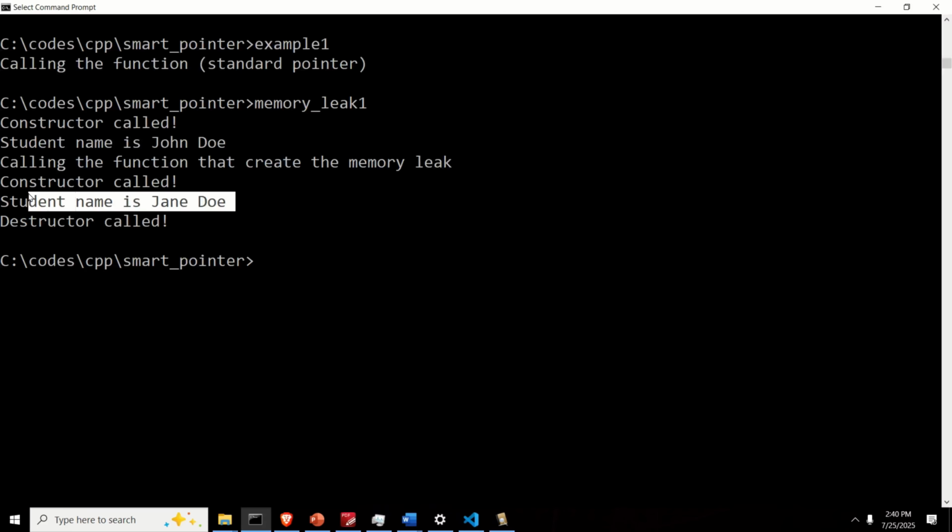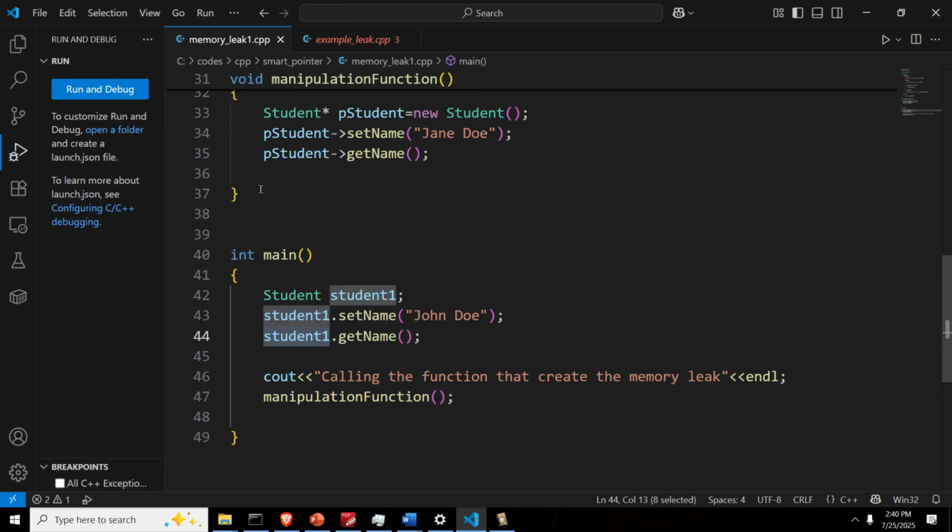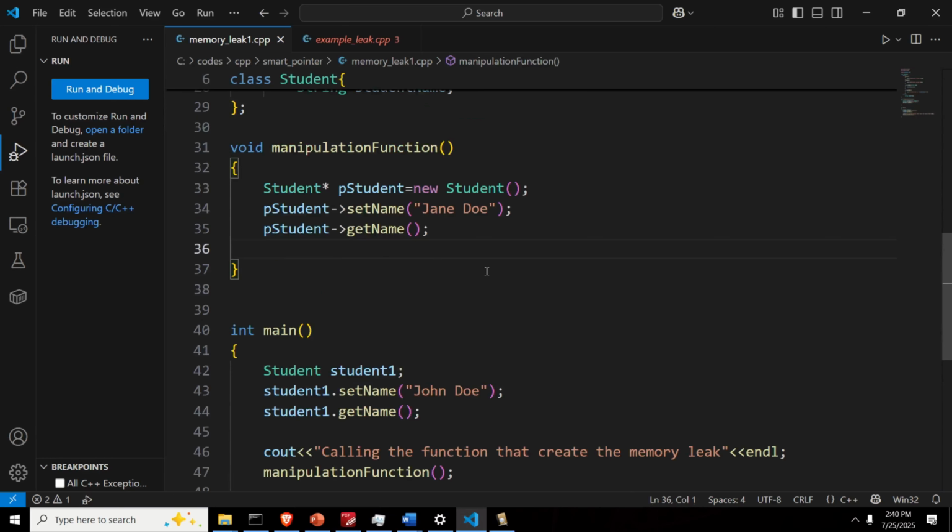And you can see that after student name is Jane Doe, this function returns. That is, it destroys pStudent. However, the memory reserved for our student is still somewhere out there. However, we lose access to that memory.